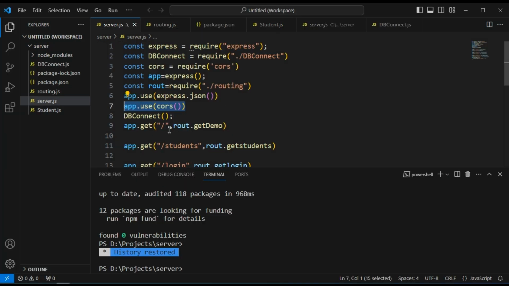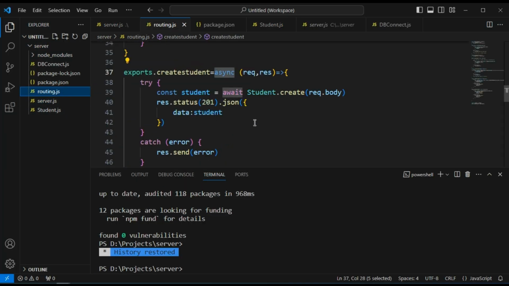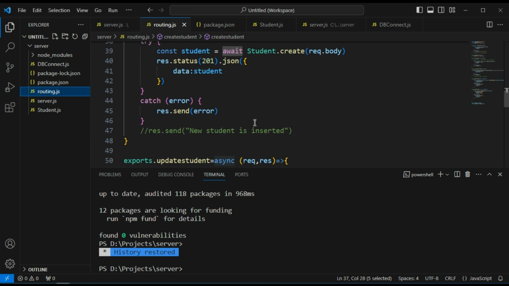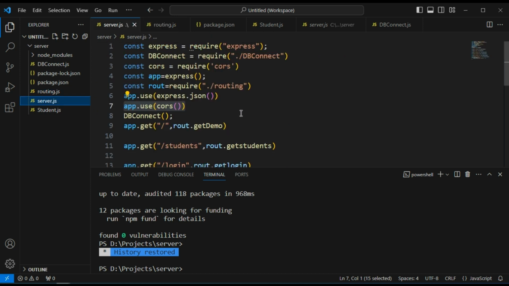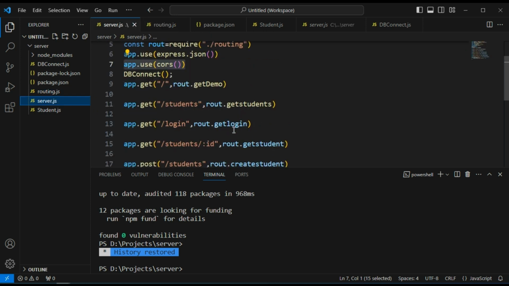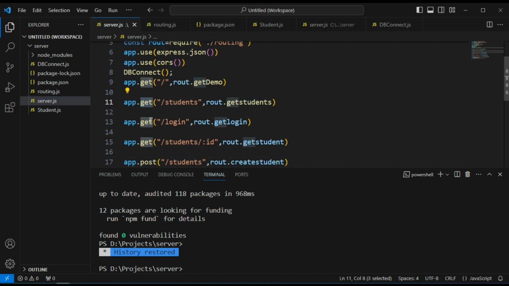See here, in our server project we have the post and get both having the same endpoint, that is the root URL slash students. Only the HTTP methods are changed here.